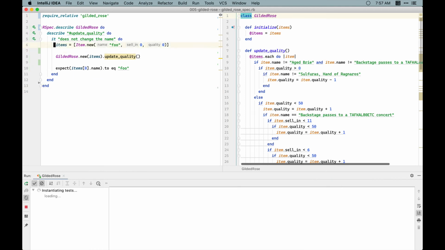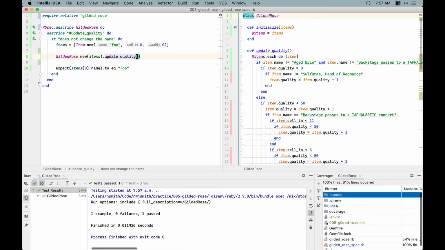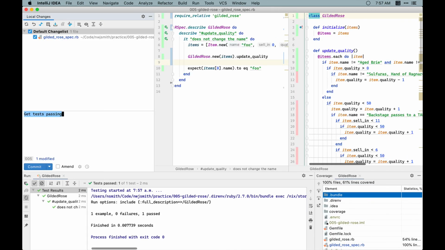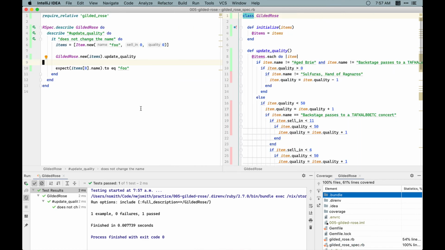We'll remove the extraneous parentheses there. Watch our test pass and call it style fixes. Okay, so that's the boring stuff.